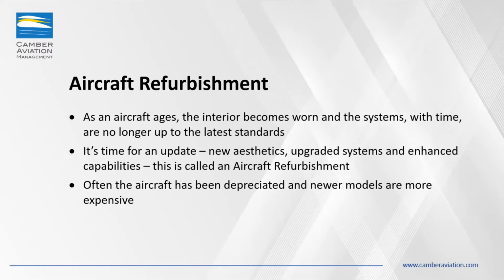When we speak about an aircraft refurbishment, that is what's starting to become very, very interesting in the marketplace right now, especially with new clients and new buyers coming into the market. The advantage of a new aircraft is it's brand new. But the disadvantages are you're paying a premium for a brand new aircraft, much like you would with any other new item, but you are also having to wait until that aircraft is completed and that you can put it into service. So there is a premium for that and a requirement to be patient.